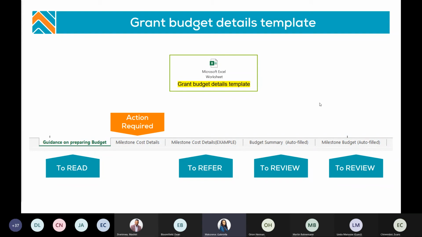So before you send us an email, which we definitely welcome, just go through the information that's provided for you to see if you understand. Then if you encounter any other problems as you complete your budget, I would encourage you to take a screenshot and then pop us an email so we can promptly assist you.